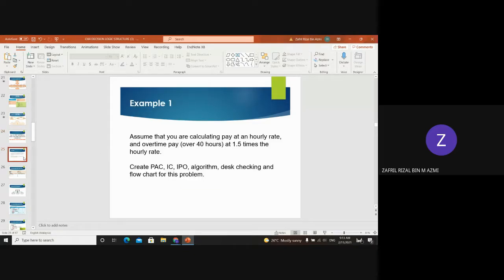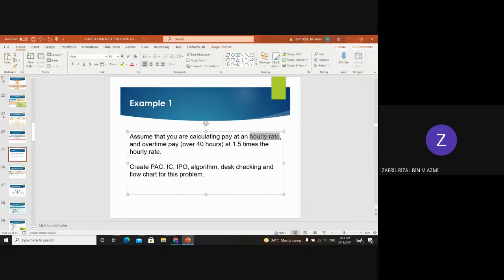Okay, let's have a look at a simple example. You need to make a system to calculate pay by hourly rate.